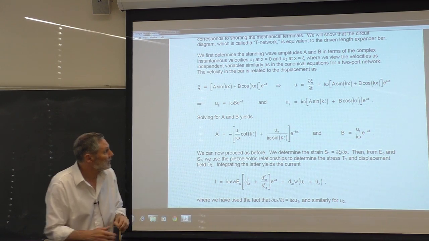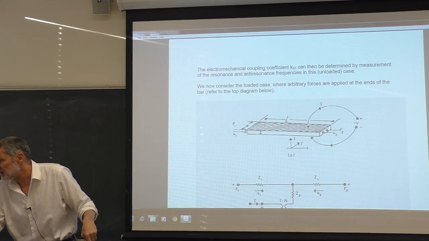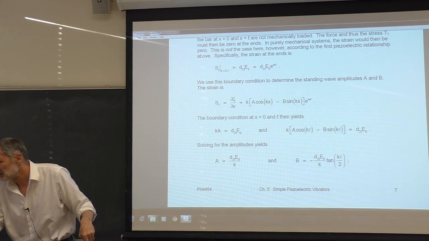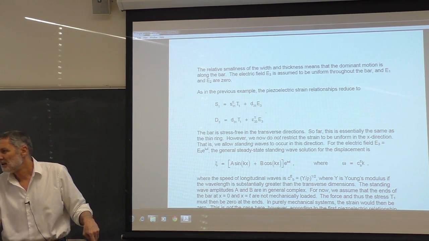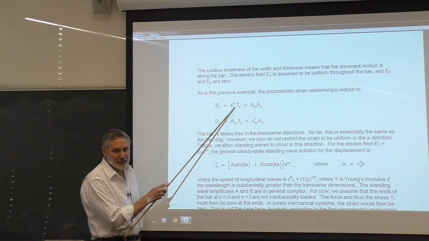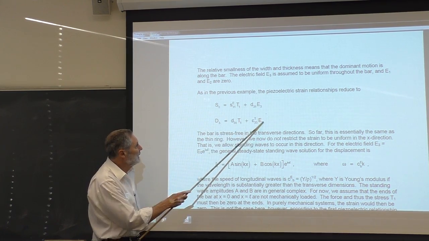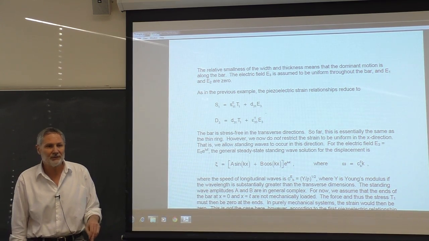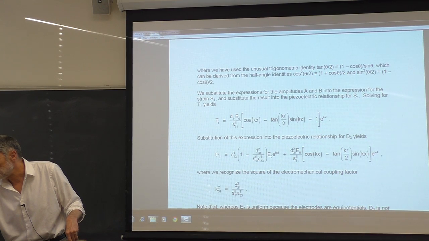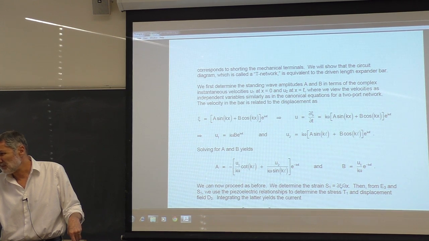We shove these into the first piezoelectric strain relationship. Okay. We find the stress. We then put the stress in here, just what we did yesterday. Put the stress in here, and now we can find D3, and that's important because that's going to give us the current, which is an important variable. That's the idea. So same idea as the previous lecture, and I'm just going to go to the result here. Like I said, the textbook may have a little bit more.